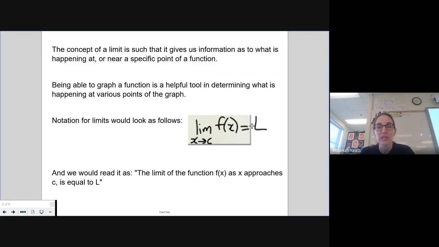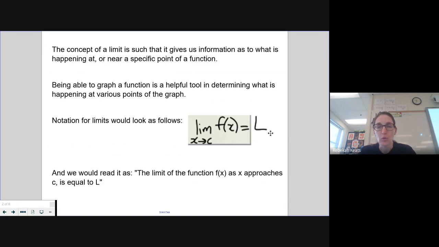So when we look at limits of a function, how we write them is we just use the word lim, L-I-M, and then the function that is being defined. If you've already defined f of x previously, you can just say the limit of f of x, or you'd have to actually state the equation of the function. And then underneath the limit as a subscript, you would write x approaches c, where c would be any particular numerical value. So x approaches 1, x approaches -5, but that value goes in there underneath the lim expression. And then after you've evaluated it, that is equal to L.